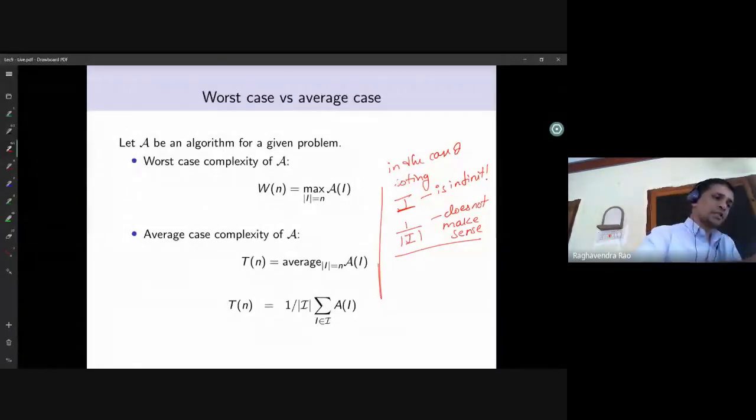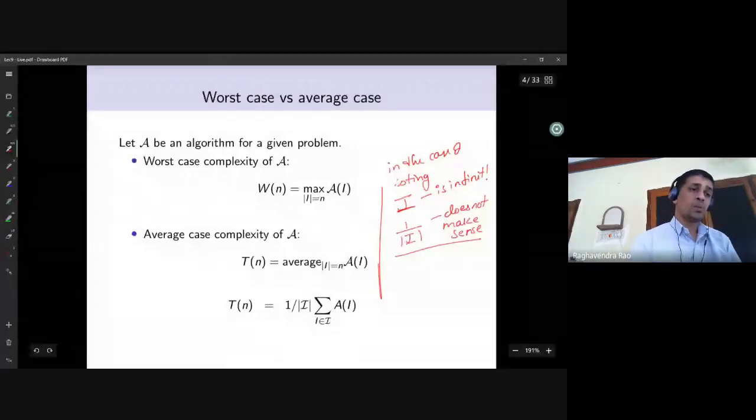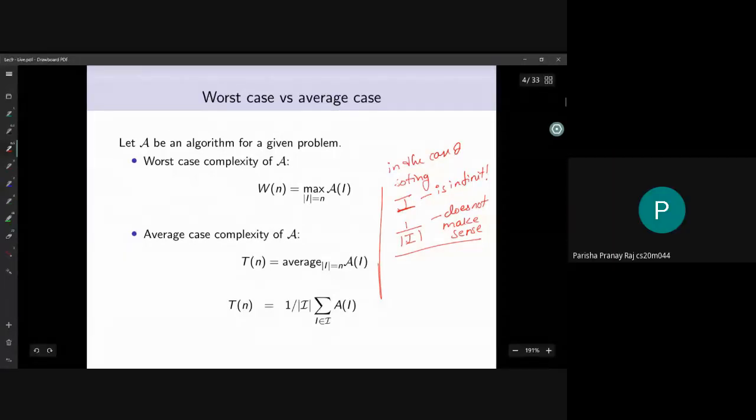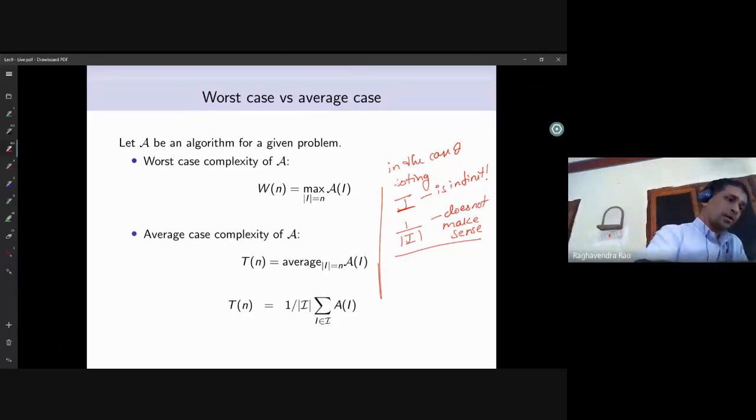This should not be the definition. So I hope everybody appreciates the problem with the definition here, right? Here A(I) denotes the output, or the time taken, for that input I. Any measure, so time taken or comparisons, whatever you are interested in. Sorry, this should be script I. I'm just abusing the notation. I'm using the same symbol as the algorithm, A of input, to denote whatever measure we are interested in. Could be comparisons, space complexity, time complexity, whatever we are interested in.